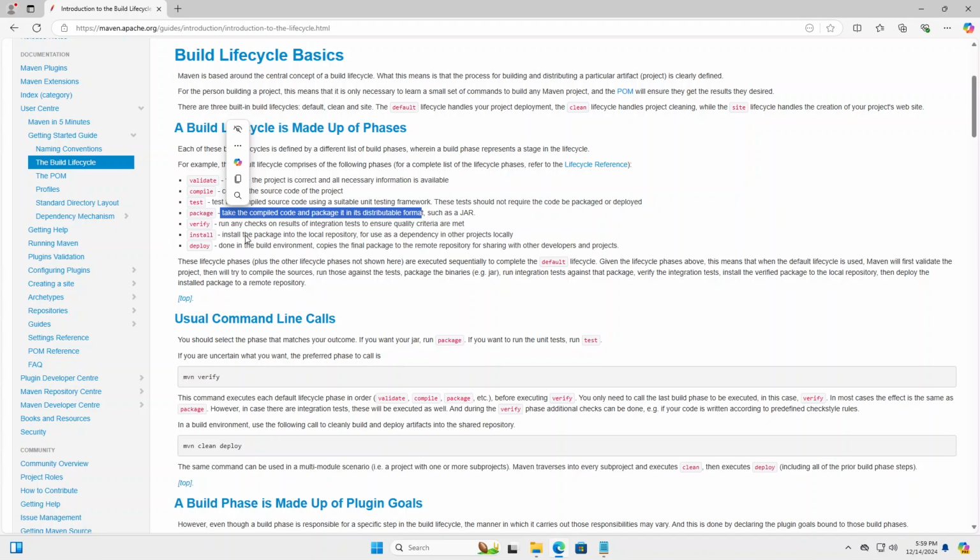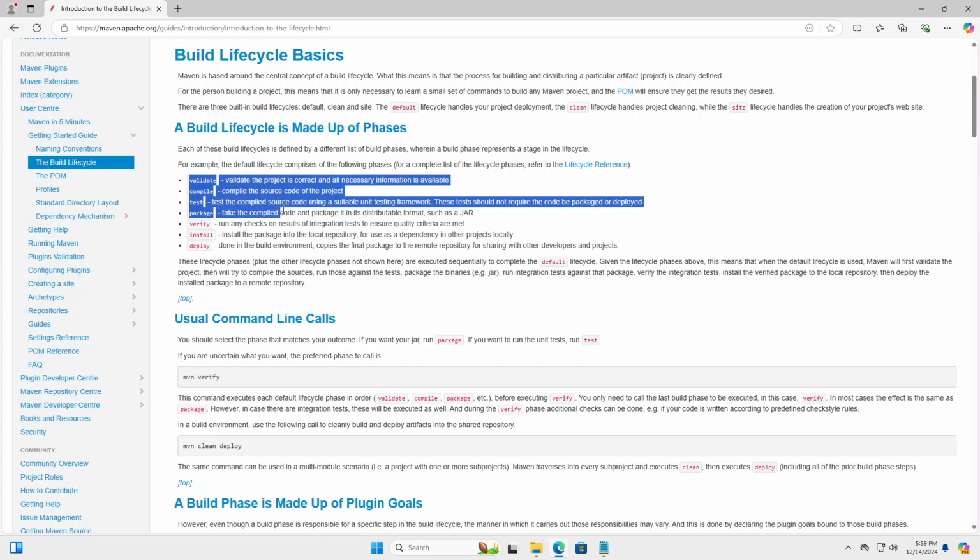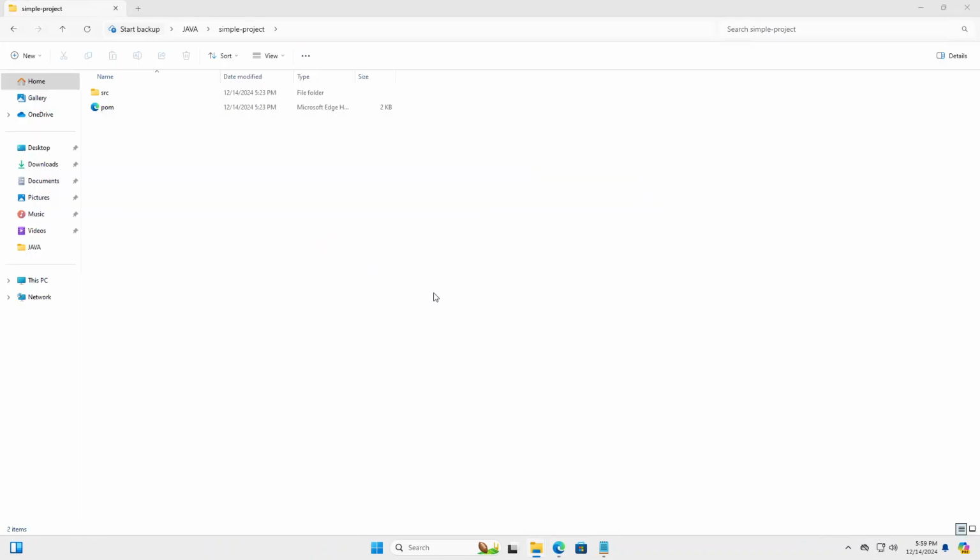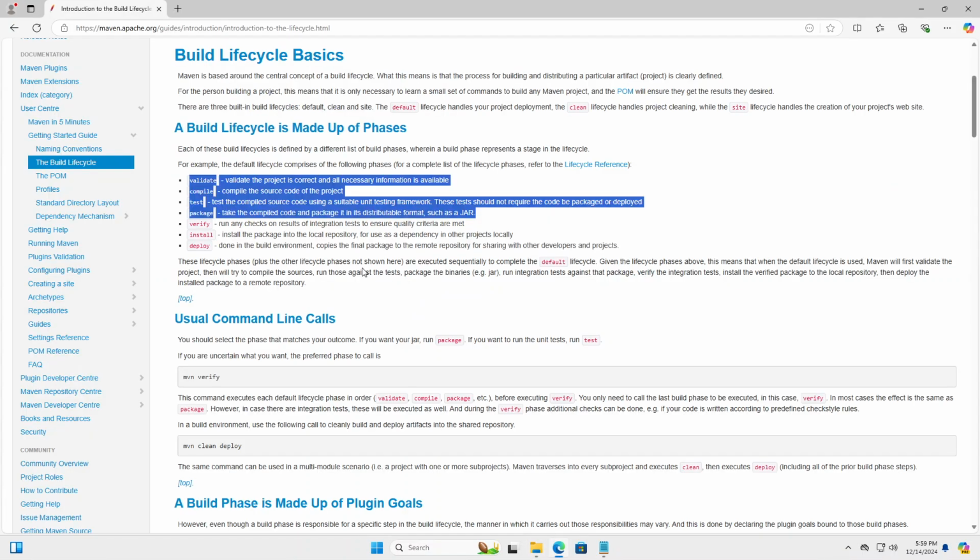Okay, we'll look into that later. For now, I'm focusing more on the first initial four steps, which will give a complete understanding of what exactly Maven is doing. As I mentioned, these are the stages we have in the Maven lifecycle. It is really important, when somebody asks about Maven, that you have a complete understanding of the stages in the Maven lifecycle, what each does, and the importance of each and every stage.